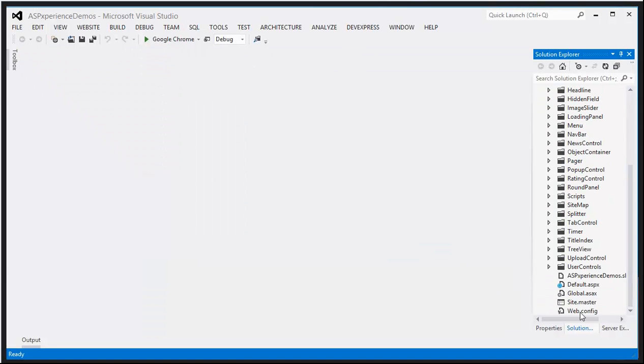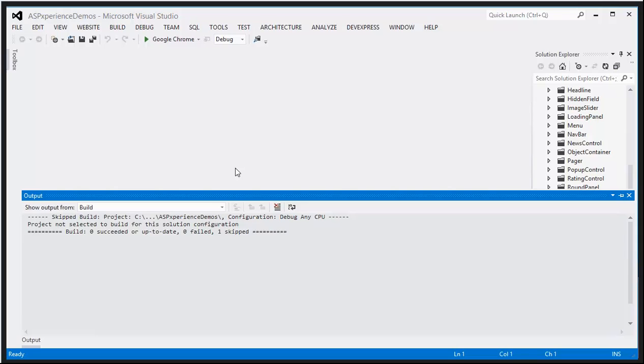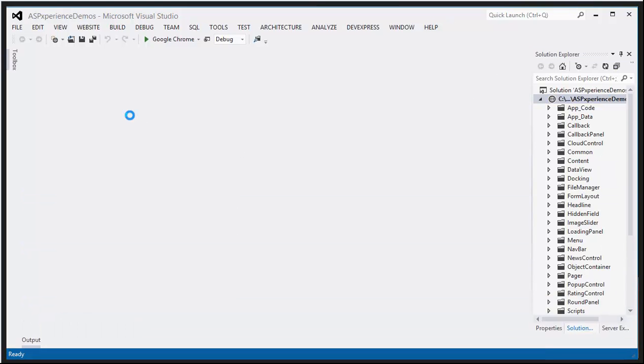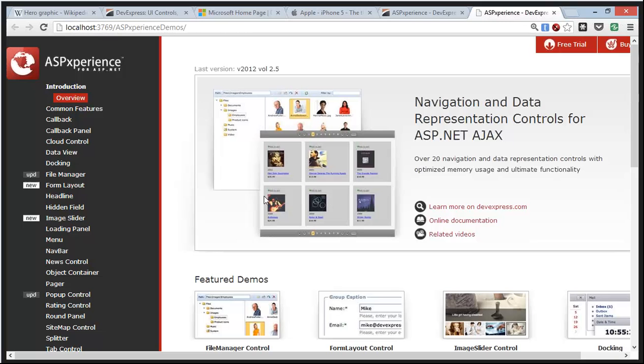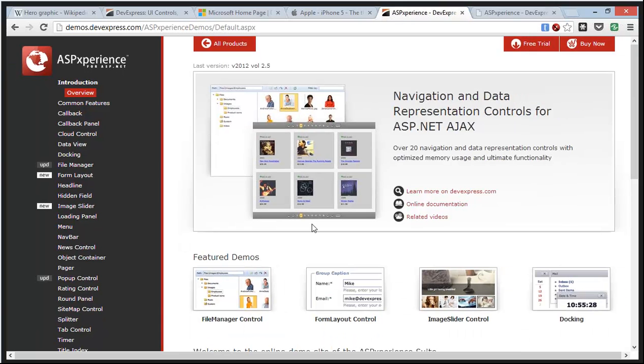Now, obviously, it's a lot bigger. As I mentioned, the very first thing I like to do whenever I open an existing file is always make sure I build it. Rather than build this, I'm just going to run it, to make sure it works the way we expect. Because these demos are installed from the installer, right out of the box they should be working, because these are the exact demos we link to when you run it from our demo center. As we see, this is running from localhost, and it's the exact same demo as the one we see online.